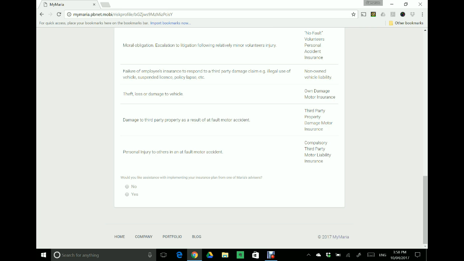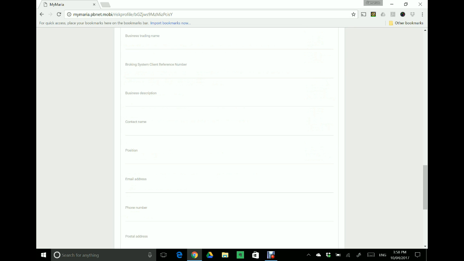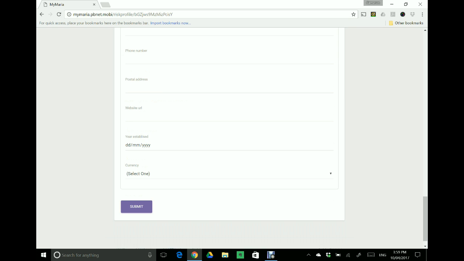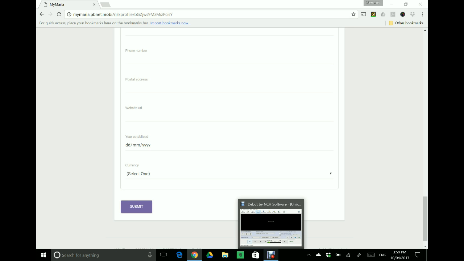And if you do click yes for assistance, say if this has come through via your Blueprint link that you've put on your own website or a referral source's website, or it's been in an email campaign, the client may have taken themselves through that routine. They can then put in some of their basic details, press submit, and that will be delivered as a lead to your dashboard with a lot of good quality starting information, and also you'll know that the client is interested enough in their broader risks to have completed and made sense of that report.